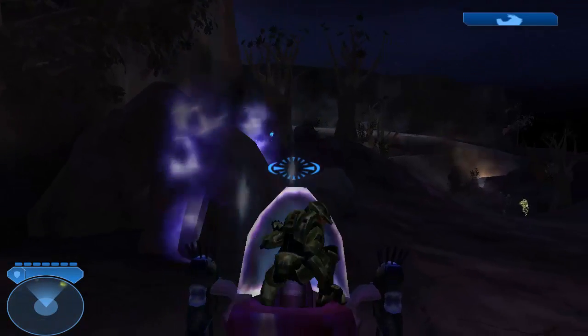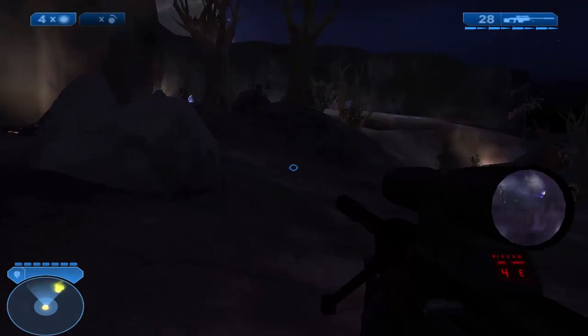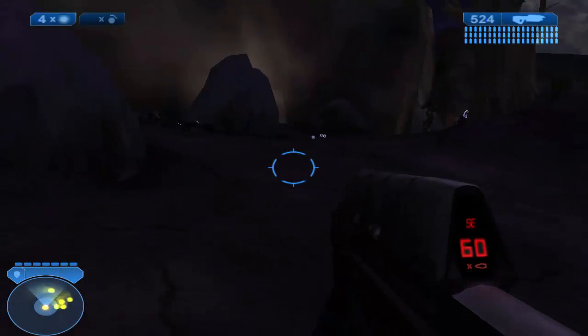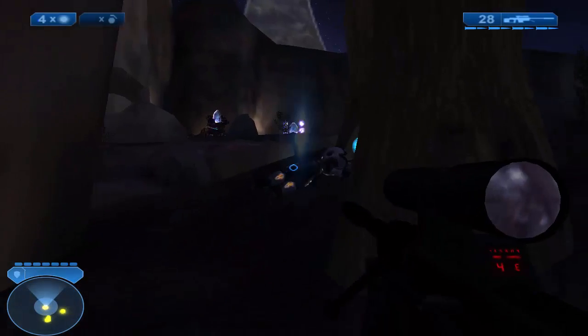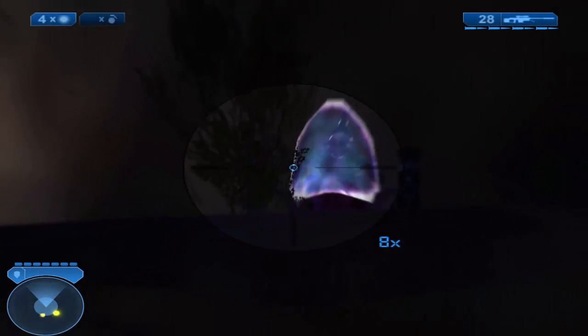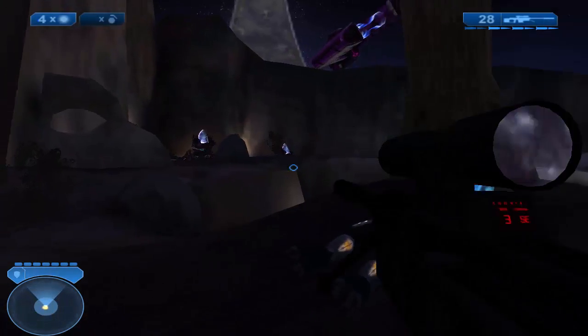Somewhere there. Alert! Covenant dropships are inbound. Where's my team getting shot from there? That gun is down. That gun is not down. Gotta snipe it out.